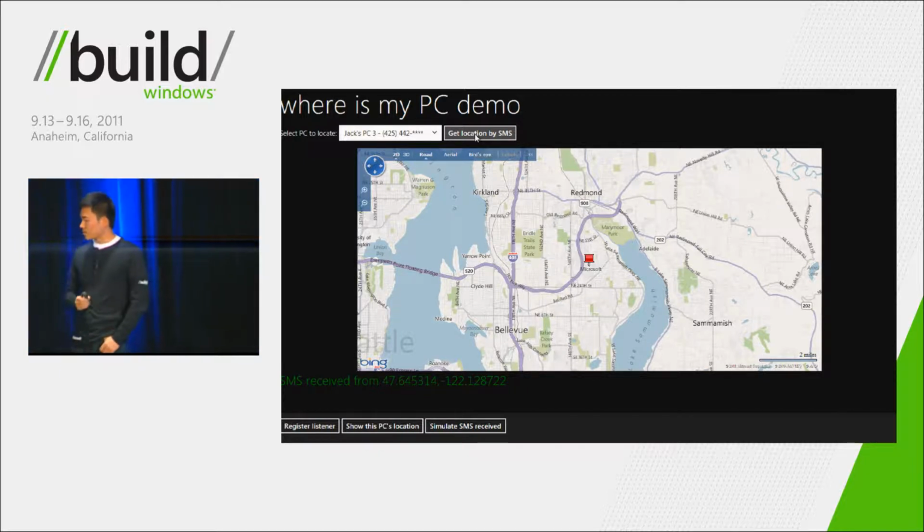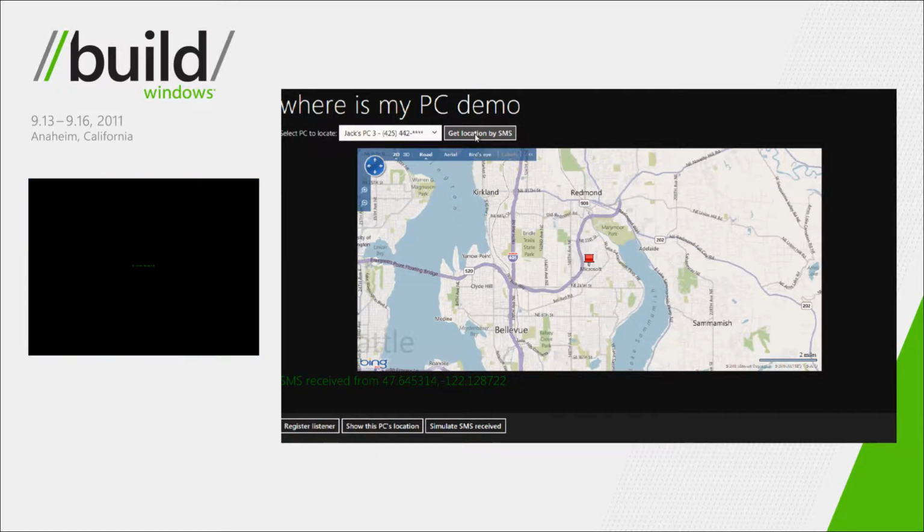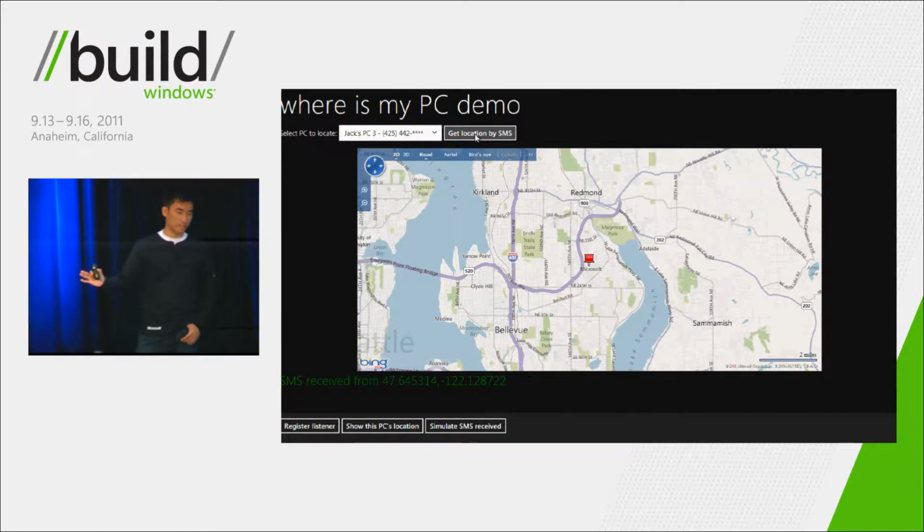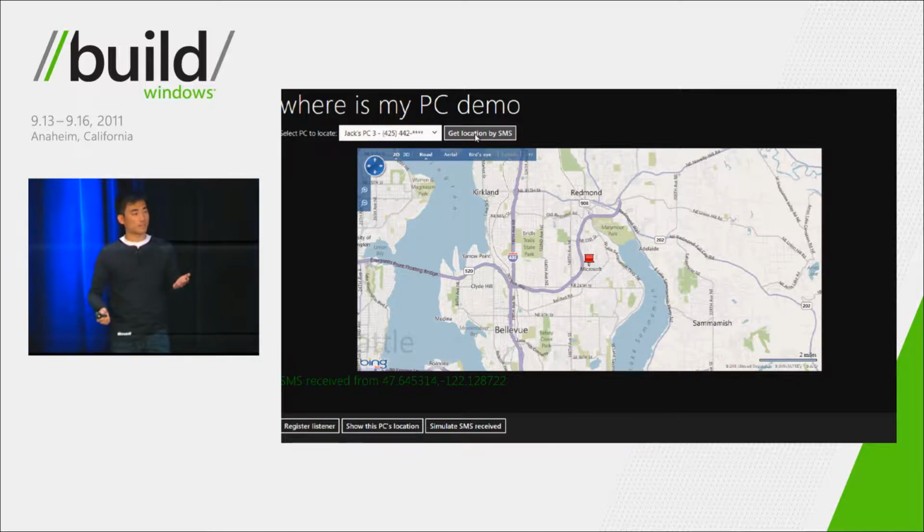So I think I covered all the topics I was going to cover on this. Again, I am a PM, right? So when I wrote this application, I managed to do it in one night, really. A couple more nights of debugging, but most of the code was done in one night using the standard tools that you have available, and also the SMS and geolocation samples in the Windows SDK that's available to you. So you can do this, and hopefully you can integrate the background task so you don't have to have this application running.